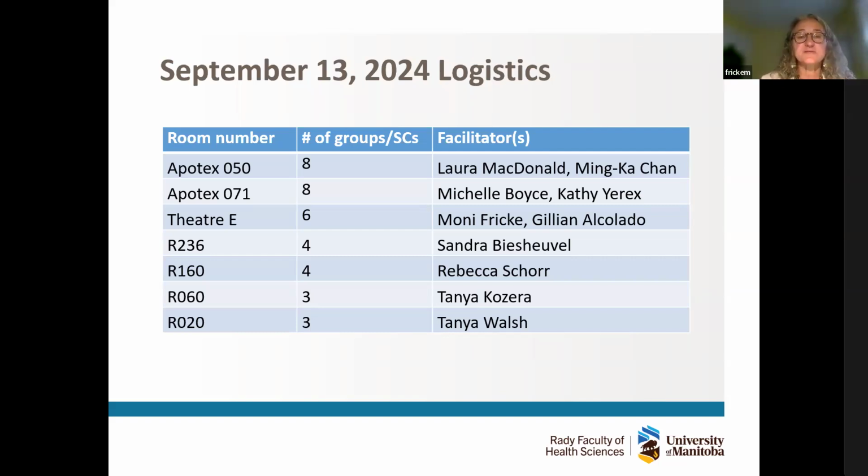Where we have the large groups, like 8 teams and 6 teams, we've doubled up as facilitators. So together we'll figure out how we're going to move around the room and who might take the lead. So Jillian, you and myself are doing one room together. We'll figure out who speaks to which parts as we go through. So we need to connect a little bit. We've done this in the past where we've had 2 or 3 facilitators for a large room full of small groups. It works out quite well.